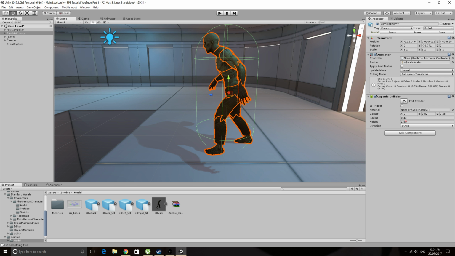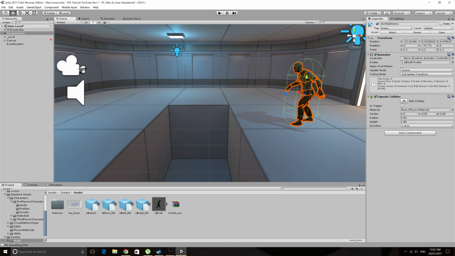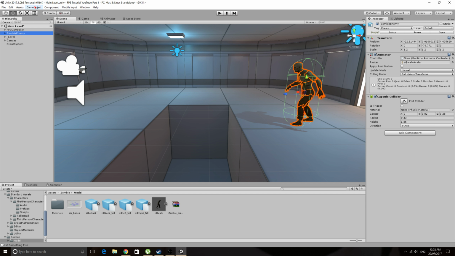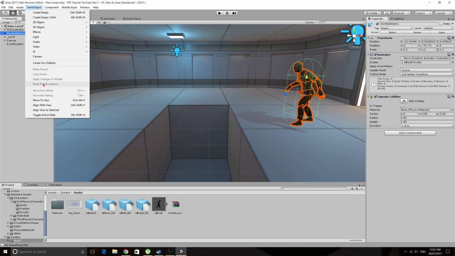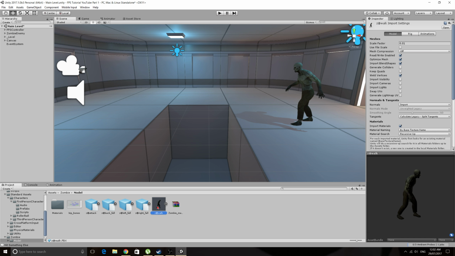And this Capsule Collider, you can see that I've resized it. It's quite large because I want to make sure it covers all of the zombie, and I've scaled it to 1.2 on the X, Y and Z. So if you scale yours the same and put in these values here, you should have exactly the same as me. The only other thing I did to it was, when you put yours in the scene, this will be blue because it's actually a prefab. So I've selected this, I've gone to game object, and I've chosen break prefab instance. So this is no longer associated with this prefab anymore.